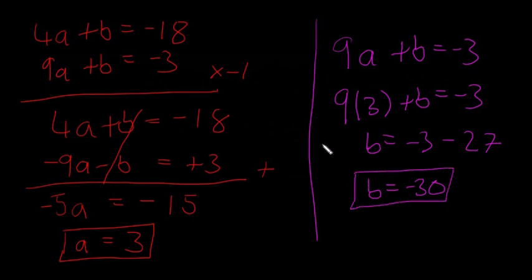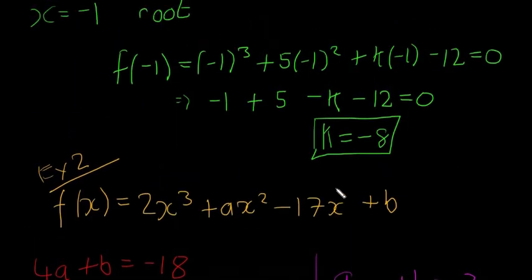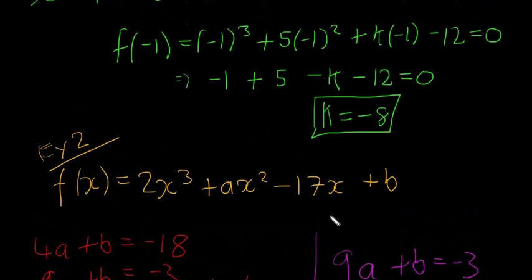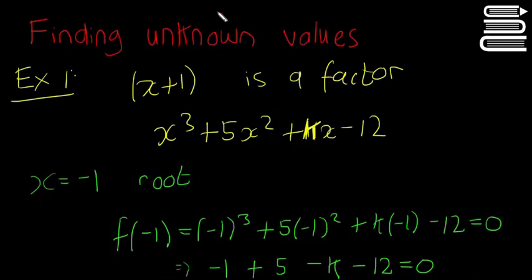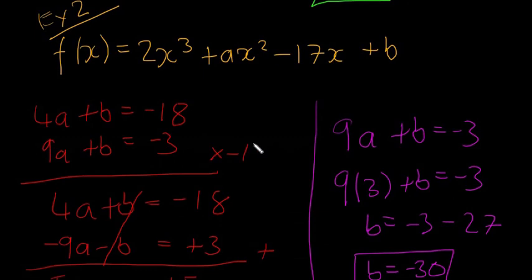Okay, we found the coefficients of this equation here, the a and the b. Okay, so that's all there is on finding unknown values. So there's loads of different ways they can phrase them. They don't have to always be like this way or like this way, but looking at these two examples, you have the tools to solve any other kind of question they throw at you, depending what order they do it. It's generally the same trick.